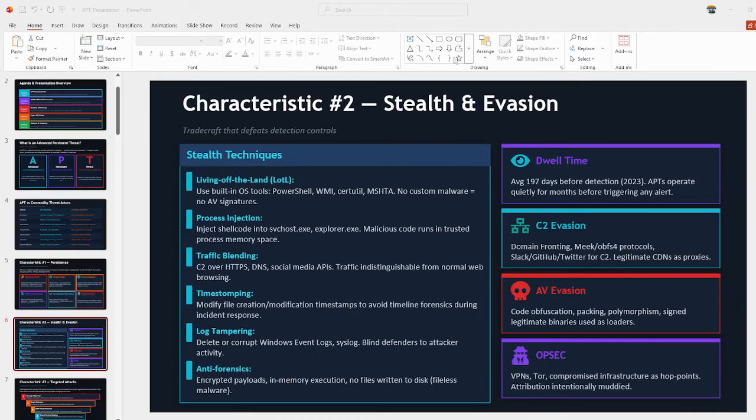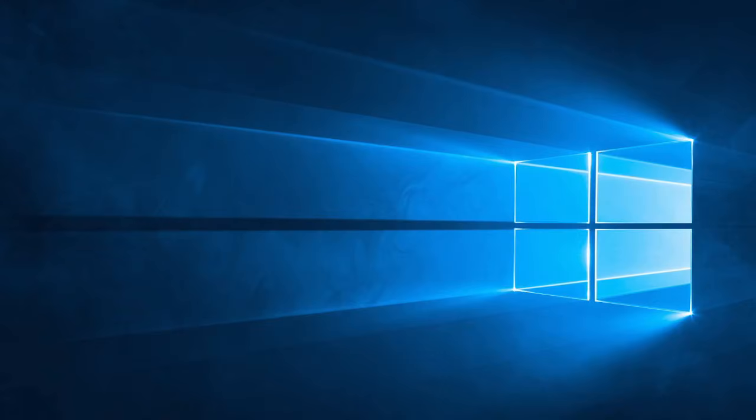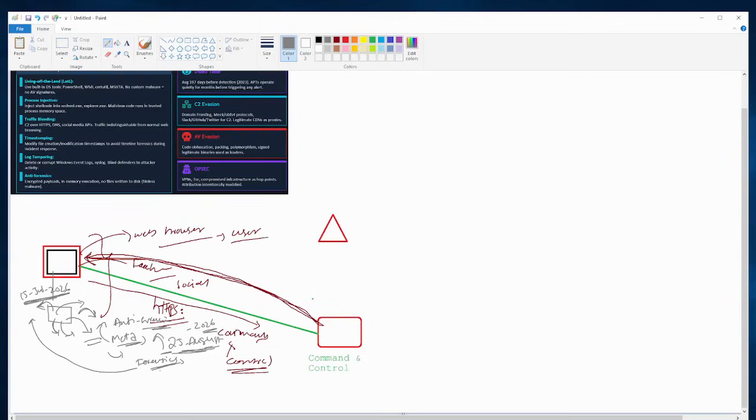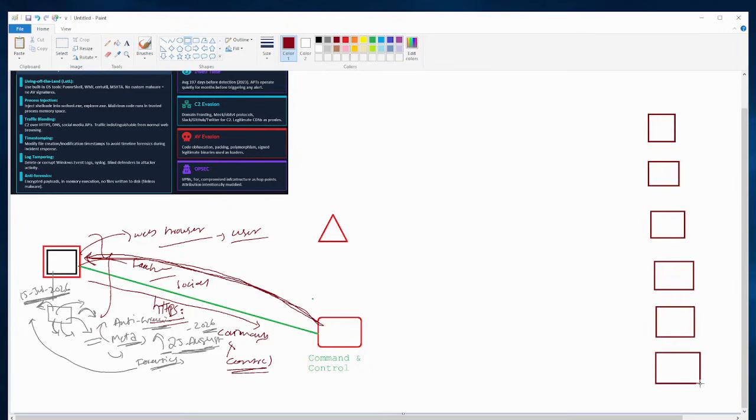Okay, let's see how the server is. Let's say you don't have anything here. Let's say one adversary has compromised a lot of stuff here. This is one computer, this is compromised computer 2, compromised computer 3, compromised computer 4, 5 and 6.